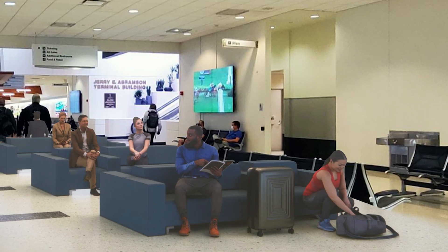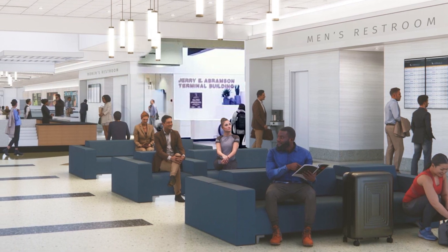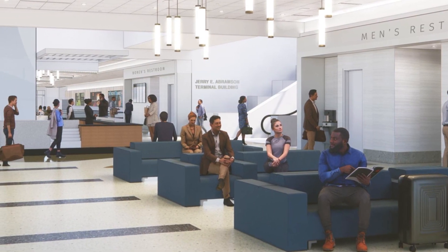We thought big, and we thought of everything — every way we could make people's lives better or faster and easier. Hospitality and connecting to the region are really at the heart of this work. Whether through materials and finishes or just creating inviting, welcoming spaces, the design is meant to serve everyone.